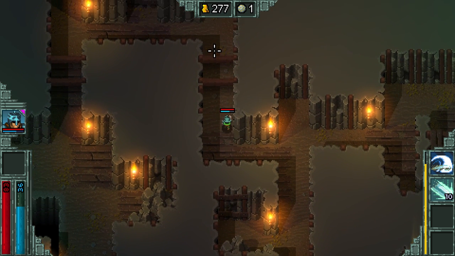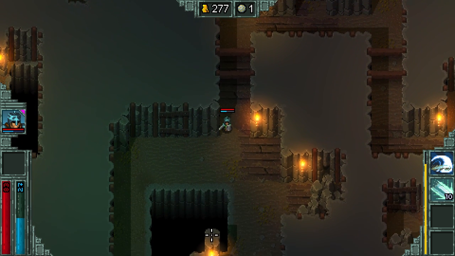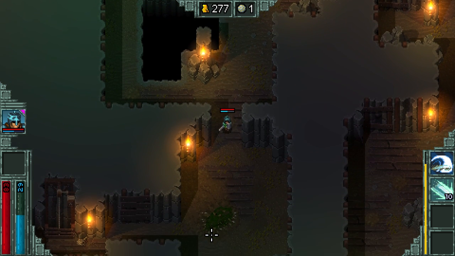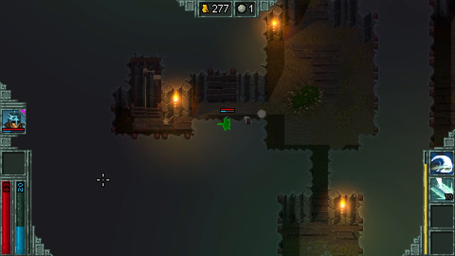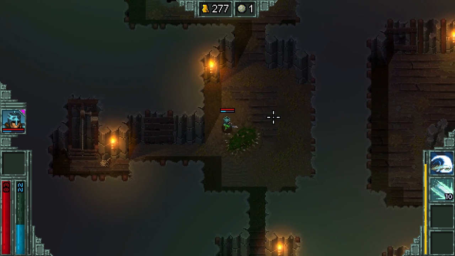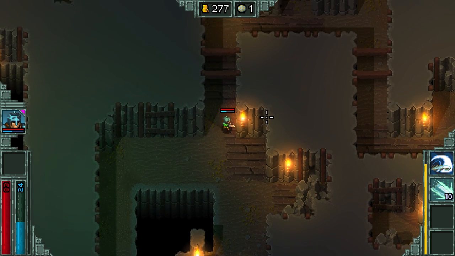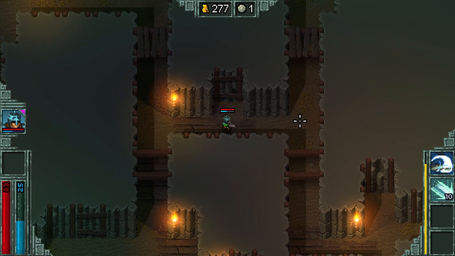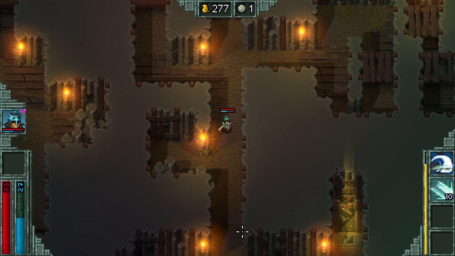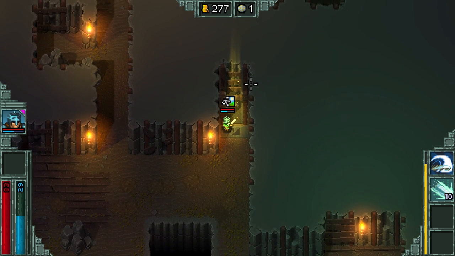I'm just going to double check with that mine shaft. I need to know, you know? Yeah, okay, you can only use it once and there's one per floor. All right, this game's tough and I appreciate it. All right, little dude, let's go.